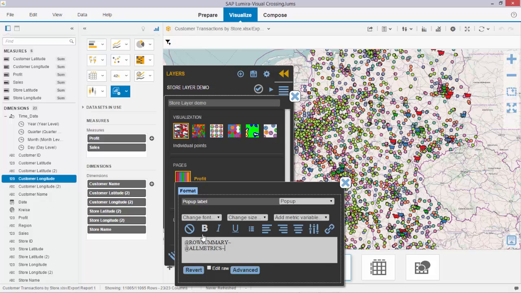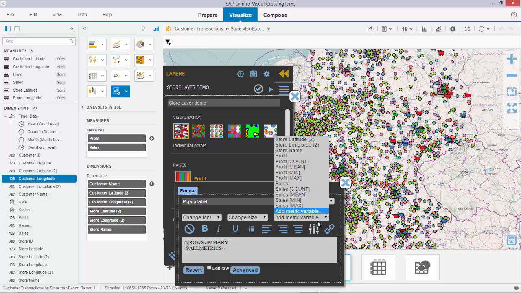We can also change the pop-up label. As you can see, there are over here two variables, I would say: the row summary and all metrics. There are different codings available with Visual Crossing to add any other settings over here.